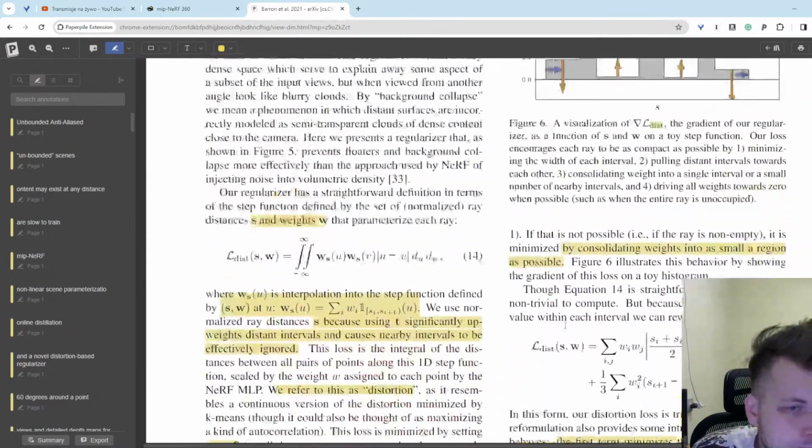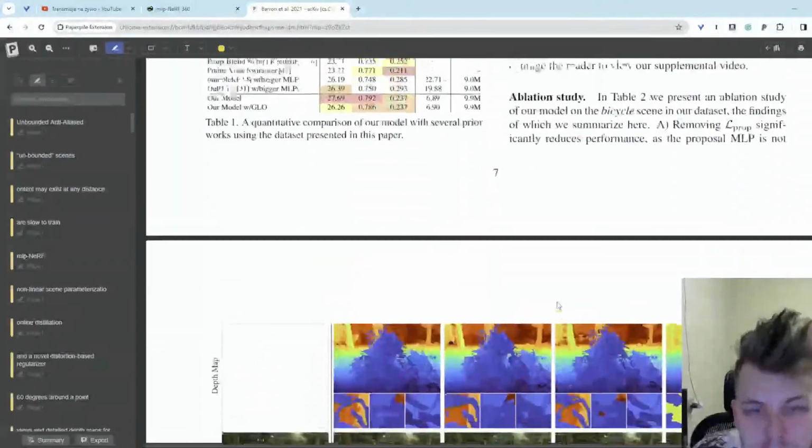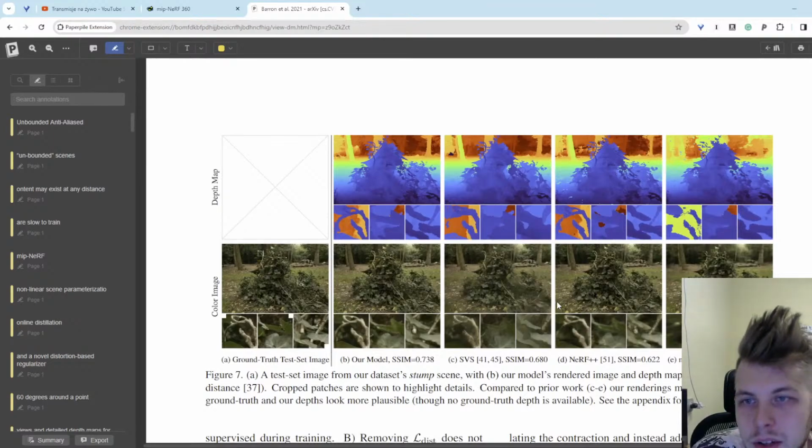So yeah, they have these 3 components, and with that they arrive at much better state-of-the-art results than what was provided previously. This is a very, very clean result, but it's still very slow to train. Even though they created this proposal MLP, they use it more as a way to be allowed to even have this big 8 layer NeRF MLP, rather than really increasing the speed of training. The speed is very slow still. It's not prohibitively slow, but it's very slow.